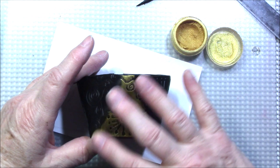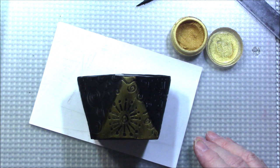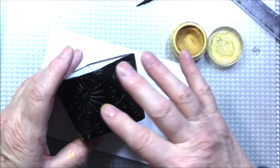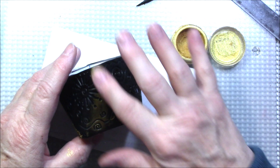You can even do these in different colors. You could do the bottom triangles in one color and the top triangle in another, which might be kind of cool. I might do that. I might use a red. But let me do all the gold first. So I'm going to do the bottom triangles in gold. If you'd rather use an applicator, you can, but I find it goes on better with my finger.